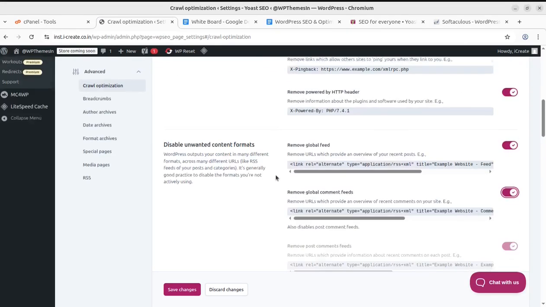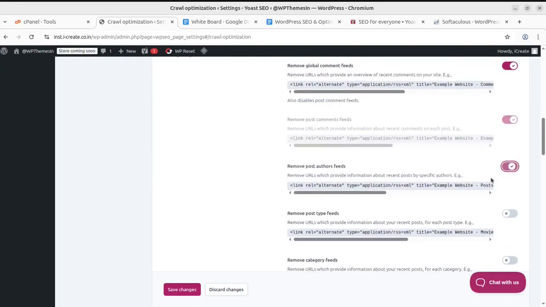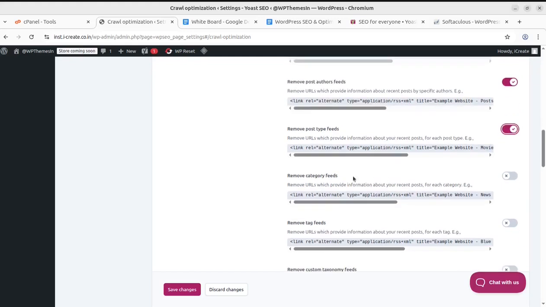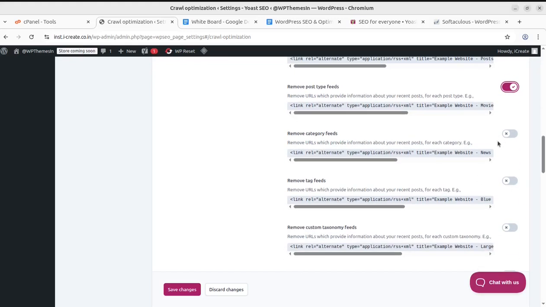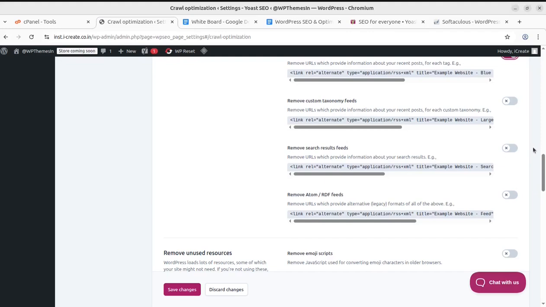So like next we have the remove post author feeds, remove post types feeds, remove category feeds. Okay, so all these are unnecessary things until you are actually willing to use this. Remove tag feeds, remove search feeds, and it is also going to reduce the number of requests on the page load.